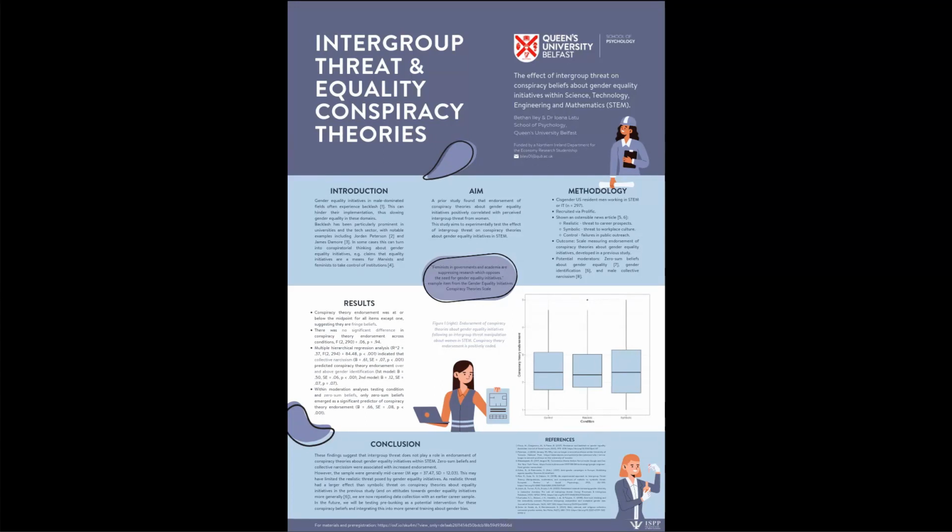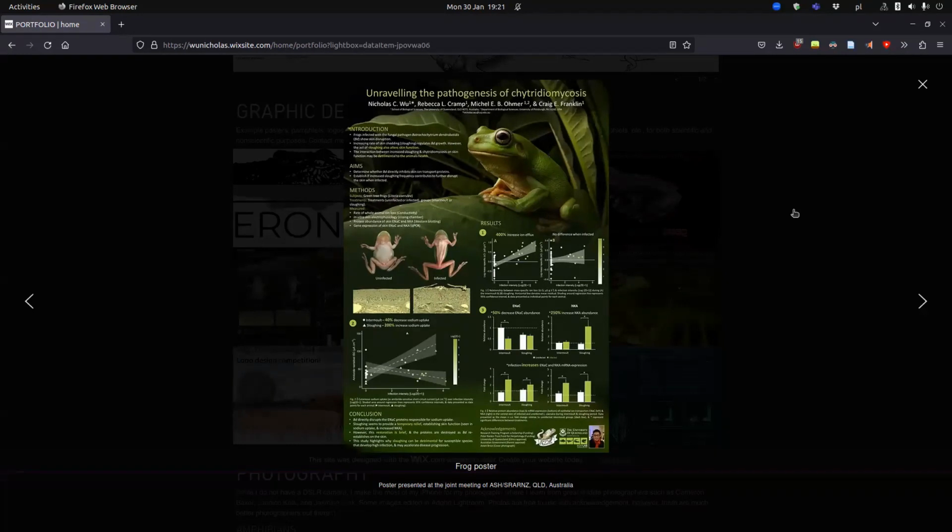And if you're good at graphic design or illustration, then you can make the most of those skills. So this is a poster by a researcher called Nicholas Wu, who makes absolutely gorgeous posters. You can see here, like, way better graphic design skills than I have. You know, there's a really strong emphasis on visuals, right? Making it look nice, but also it still conveys all of the information. Introduction, methods, results, conclusion. And then there's all the acknowledgements and the logos.